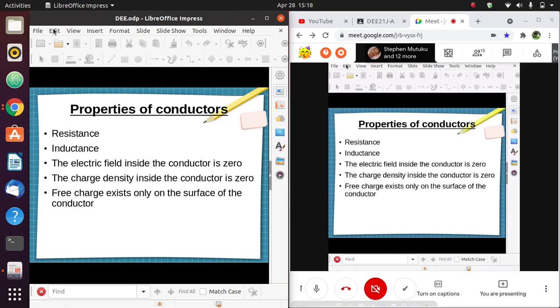So when a conductor is used in AC supply, then you'll find that there is a magnetic field being produced. In that field, kuna an external one and kuna an internal field. Kuna ile ambayo itakuwa around the conductor, but there will also be a magnetic field inside the conductor. Now the field inside the conductor is ndogo as compared to ile ambayo iko nje. So the interaction between these two fields, the magnetic field on the outside and the magnetic field on the inside, then inductance will happen. An EMF will be produced which will oppose the change in current causing it. Now that inductance will cause a voltage drop.